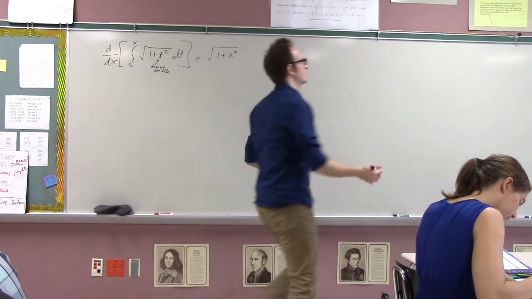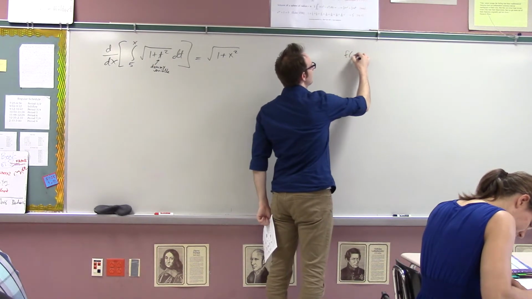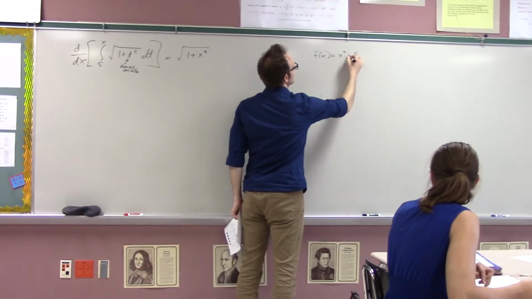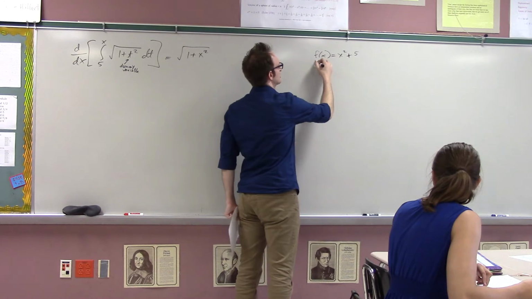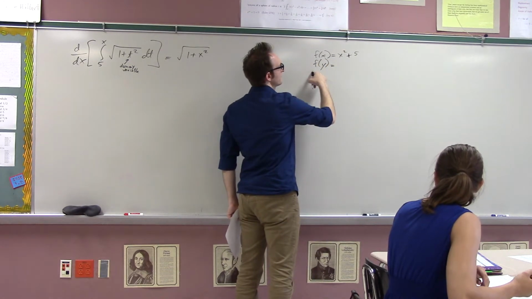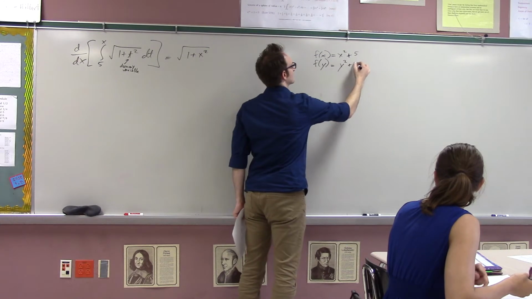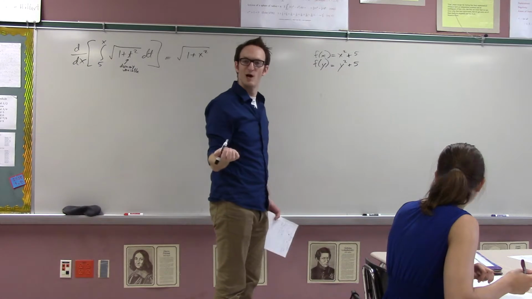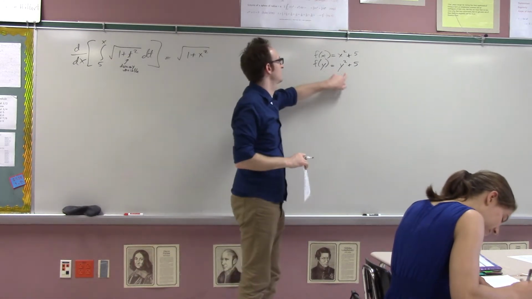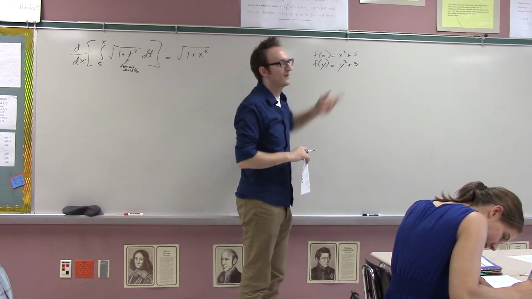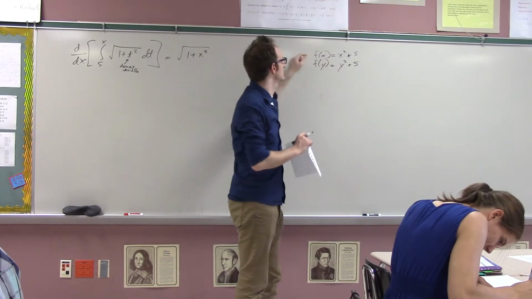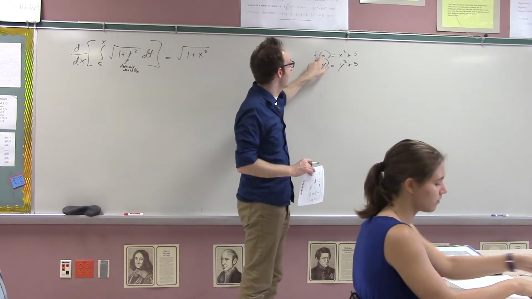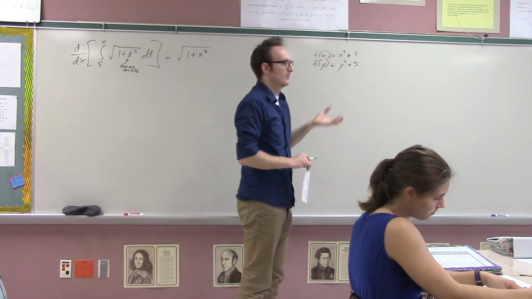Remember in Algebra 1, when you're given a function, the function is x squared plus 5. But if instead I chose to write the function as f of y equals y squared plus 5, it's the same function. It's just the take whatever you give me, square and add 5 function. So the choice of variables is irrelevant. This is what we mean when we say dummy variable. The letter you actually use is irrelevant.